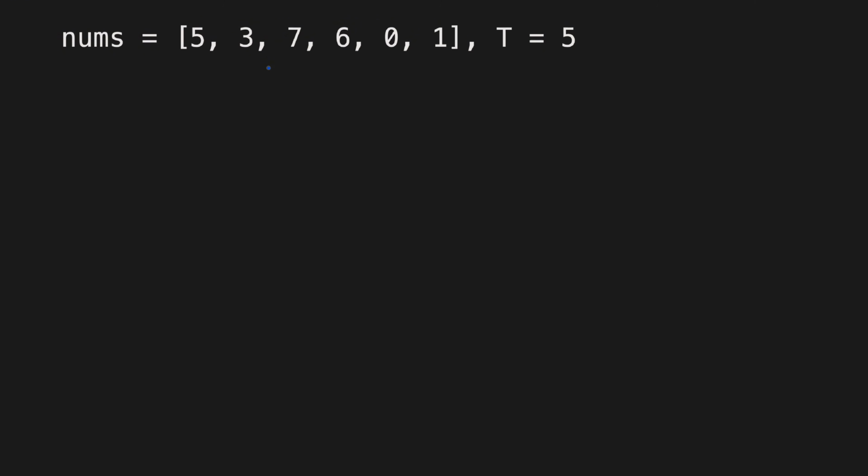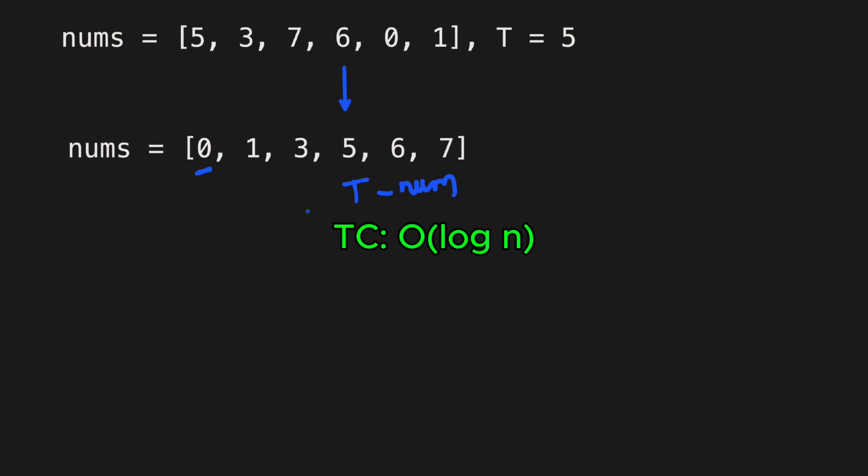And this is where sorting and binary search approach comes in. Once the array is sorted, we can select one element as we did in the brute force approach, for example, element 0, and for that element, instead of performing a linear search to find its complement, that is target minus number, in this case it will be 5 minus 0 equal to 5, we can take advantage of the sorted nature of the array and use binary search, which reduces the search time to O(log n), which is significantly more efficient than the linear search used earlier in the brute force approach, which takes O(n) time.